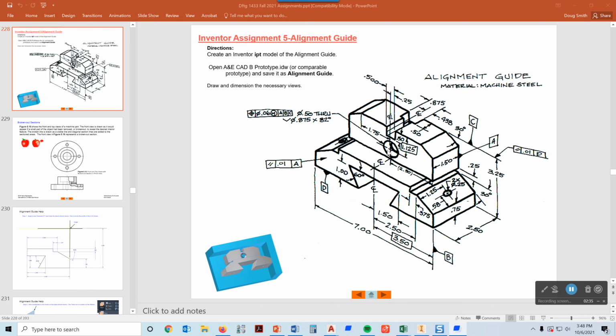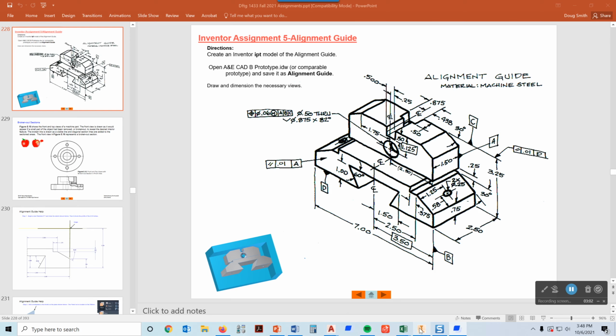Then I can add my countersunk hole, this slot that's cut through right here. It's not cut through, it goes down to 0.50. And then I'm going to add a hole on this side that is normal to this inclined plane, which means that it's perpendicular, so it's going to come straight through and come out the bottom down into here. Once I have that hole located, I'm going to mirror it over to the opposite side over there.